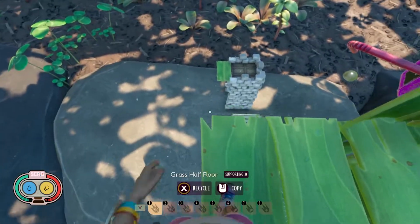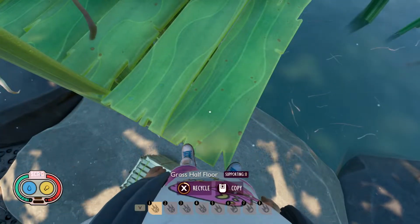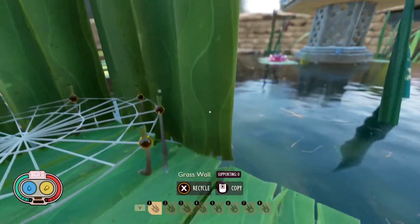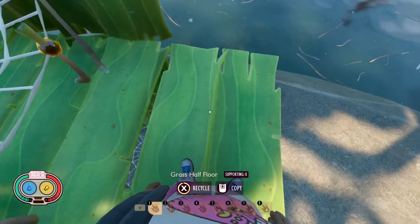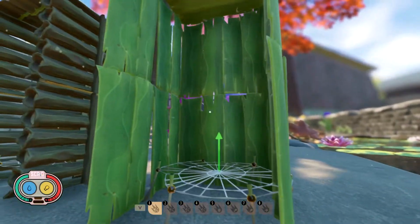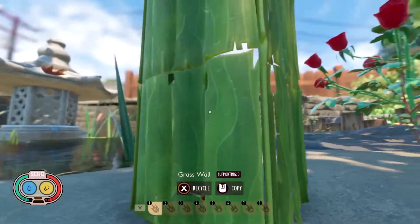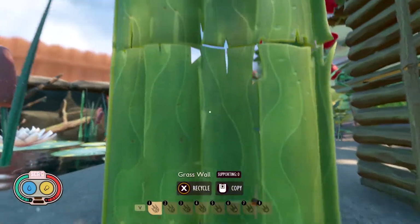And that's it. And then you can always destroy these later if you don't want them there afterwards. Or even wall off the back and then destroy them. What I always do is I put four lights up in there. And it kind of lights up the whole thing from the outside. Let's check this out.